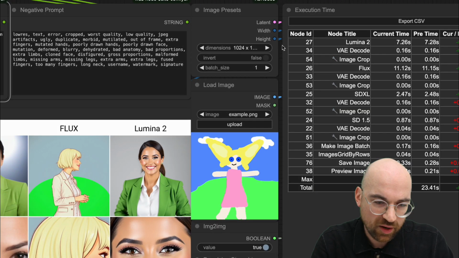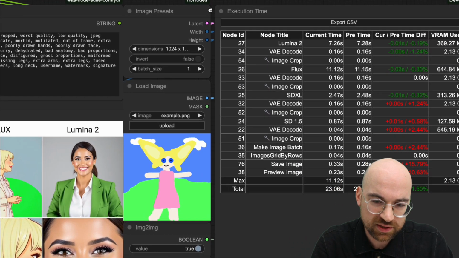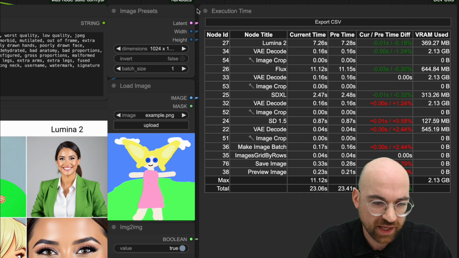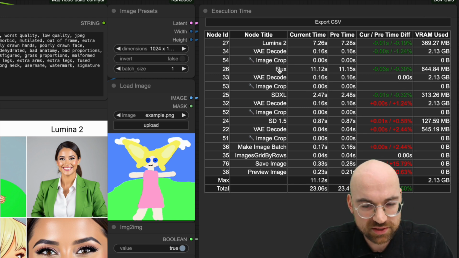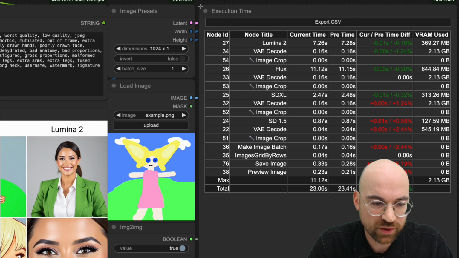Because while I was running these tests, I also did some tests for the execution time, and you can see that Lumina 2 and also SDXL use almost the same VRAM, which is half of the VRAM of Flux. This is really great for performance, and Lumina is also faster than Flux in terms of generation.